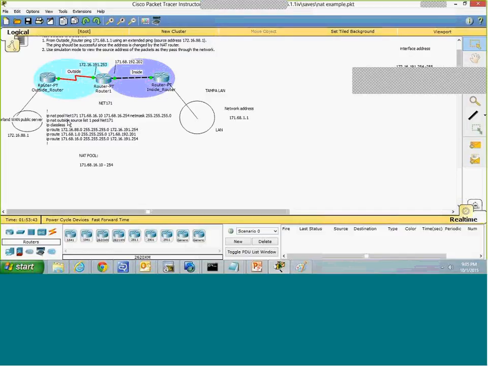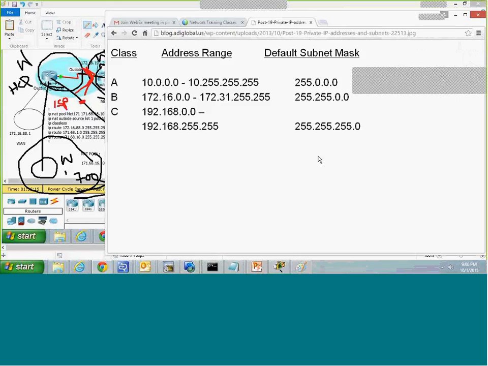They will translate into public addresses, so 1,000 private addresses will be redistributed into maybe one or two public WAN IP addresses. You will only have one or three serial interfaces on the WAN side, but on the LAN side you will have 1,000 LAN interfaces. You understand the difference? The WAN network, okay.